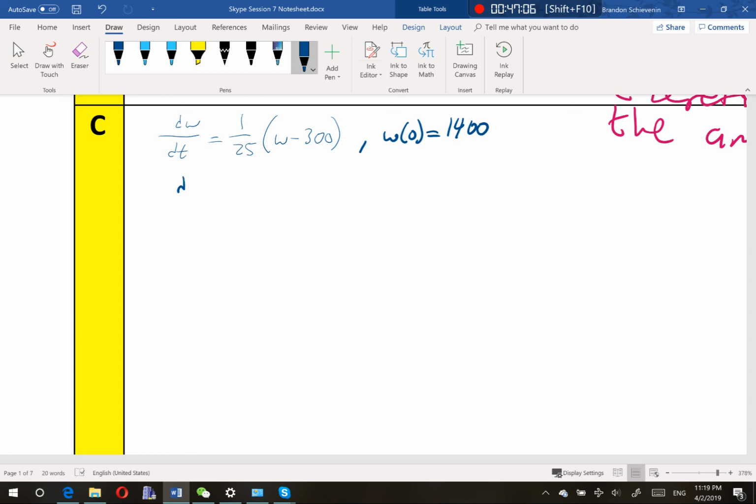Okay, so I'm gonna leave w on the left side. That means I have to divide by what? Oh, 1/25 times w minus 300. Okay, I could. I'm actually gonna move just the w minus 300 because that saves me from having that fraction inside a fraction nonsense. And keeping this constant here, since I just have dt on this side, is going to be fairly easy to integrate. Okay, what happens when I integrate our left side?